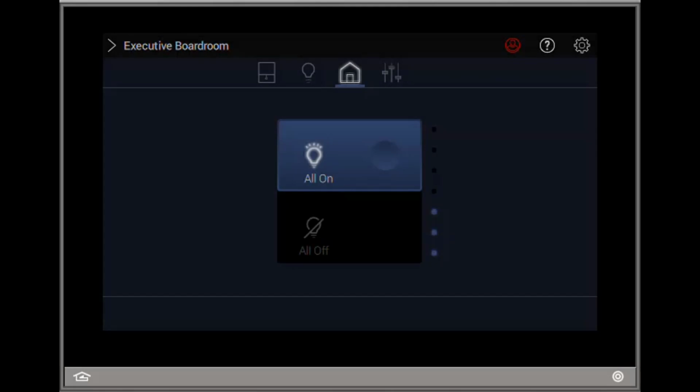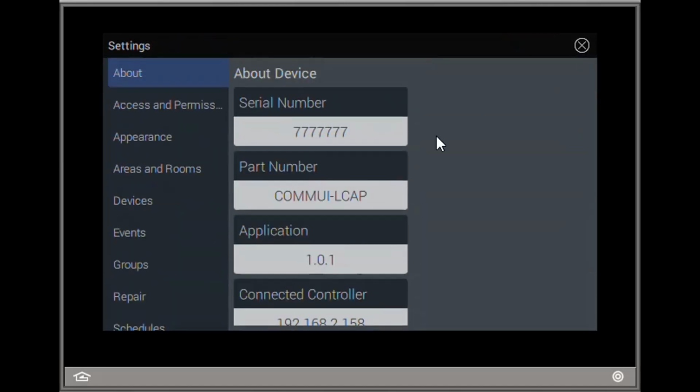Let's take another look at scenes. We have already worked with a couple of scene actions, which were the emulate button and the ramp load. But I have other objects now in this file that will allow us to see all of the other options that we have to select. I have shades and I have color loads, both color temperature and full color.